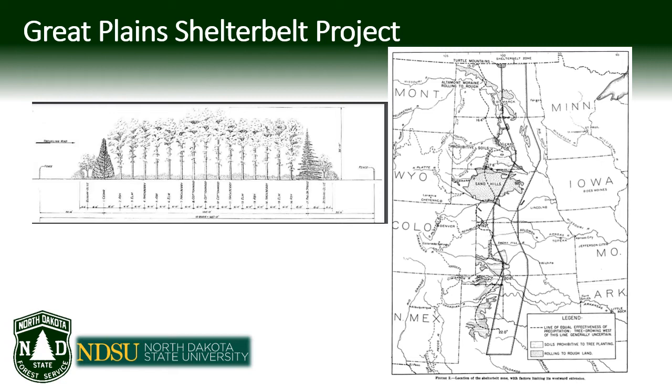Planners and planters were advised to use a design that had been proven effective. Plant shrubs on the outside rows, followed by conifers, with the inside rows to be planted to deciduous trees. The windbreak cross-section would have a dome or peak in the middle, sort of like the peaked roof of a house. Number of rows could vary from 8 to 10 up to 20 rows or more, depending on the space available.